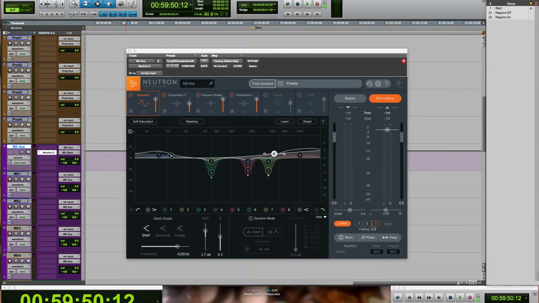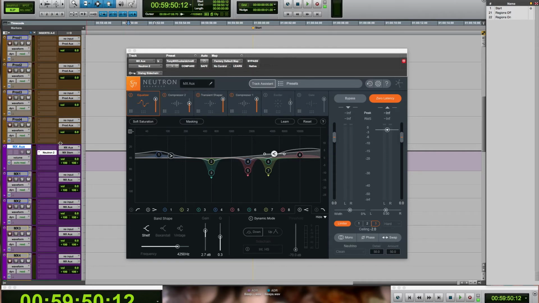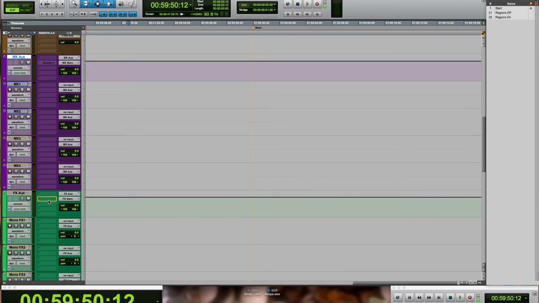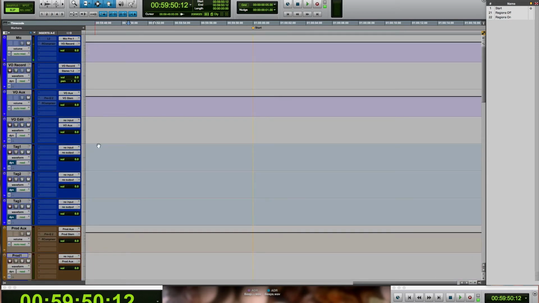Okay, so now you can see that that bus is available. I'm going to make this inactive, but I'm going to copy it down to the effects aux because I think ducking around the dialogue and voiceover is appropriate on the sound effects as well. So I know I called it the dialogue sidechain, but I think it should duck around the voiceover as well.